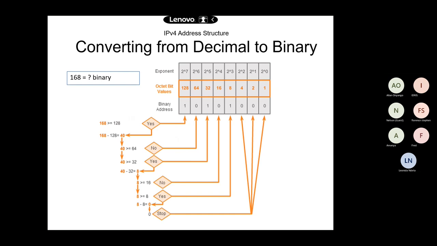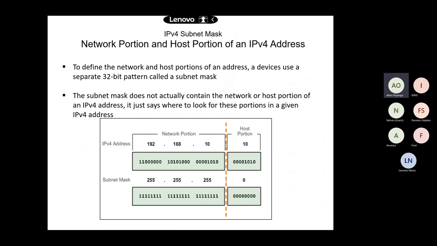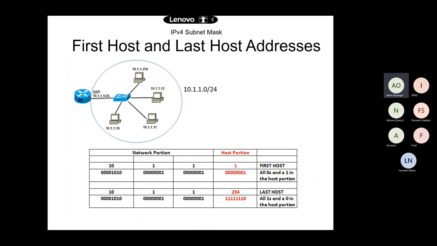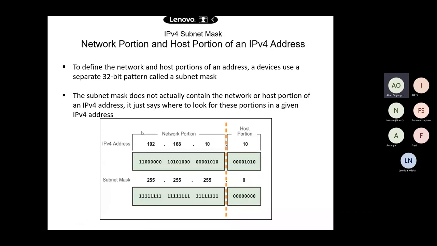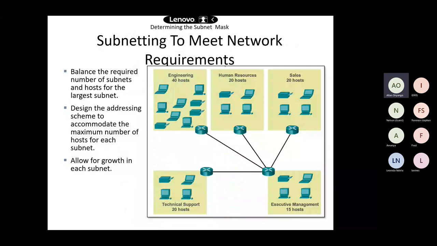Of course, we did talk about IPv6 addresses. We talked about hexadecimal numbers, which are very important, and how to do the translations. We did binary to hexadecimal conversions. And now we have talked about the subnet mask: the host portion, the network portion, and the types of subnet masks and how they end. I'm skipping this now because it is stuff we have repeated.